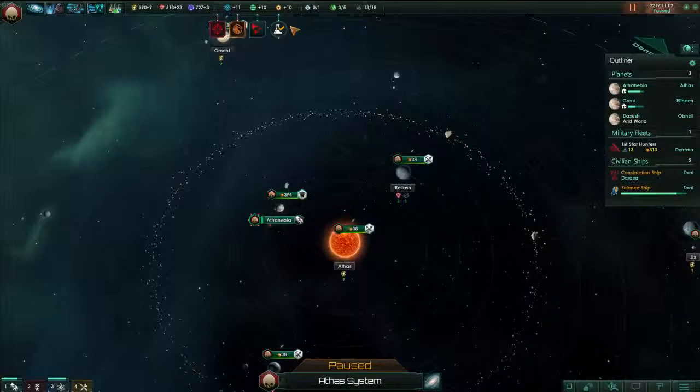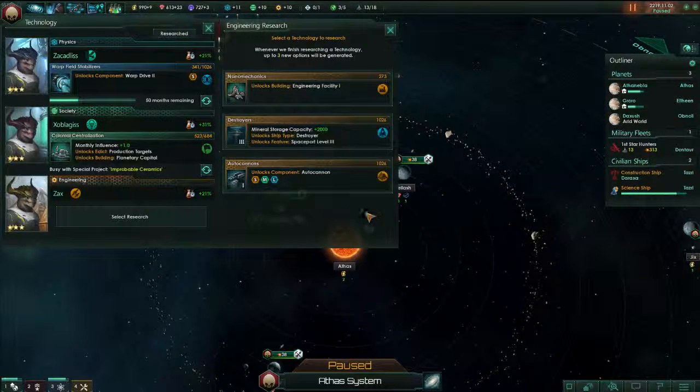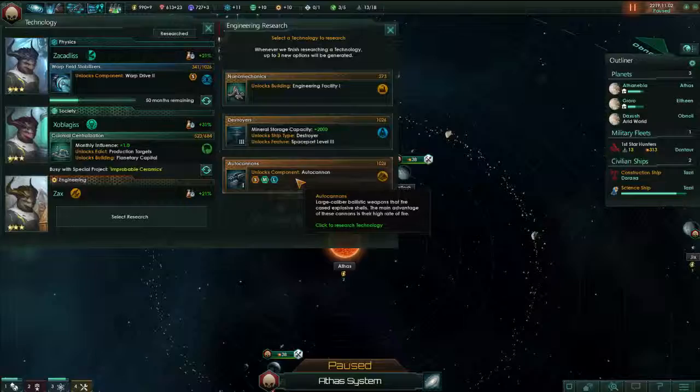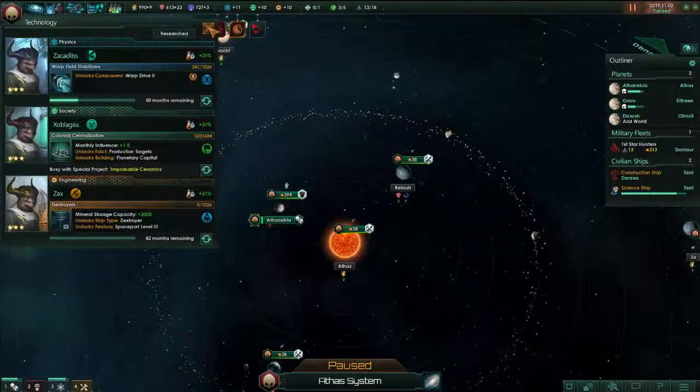A couple of things finished. One, our research finished. We now got a spaceport level 2 available. Ooh. Autocannon. Large caliber ballistic weapons that fire cased explosive shells. The main advantage of this cannon is their high rate of fire. Or destroyers. Definitely want destroyers.